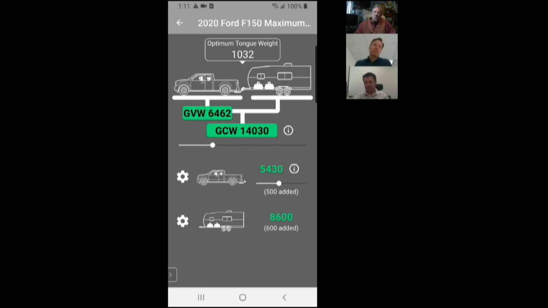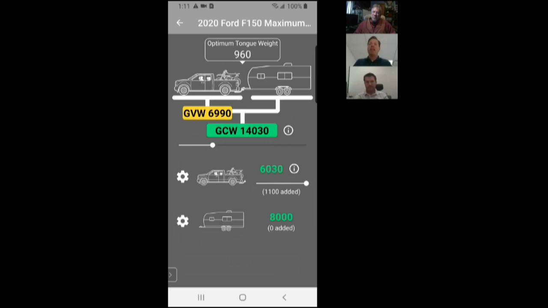Unfortunately, the automakers, and I'm not going to fault them for this, have tow ratings that assume there's only a driver in the vehicle. And hey, that's okay, but unfortunately, this isn't how we use our rigs, right? Most people put the biggest trailer they can on it, and then they load the family in and the ice chest and the four-wheeler in back. So I hope that this app will help people see that variation. If you're bringing the family and you've got a quad in the back, then it's a totally different story.